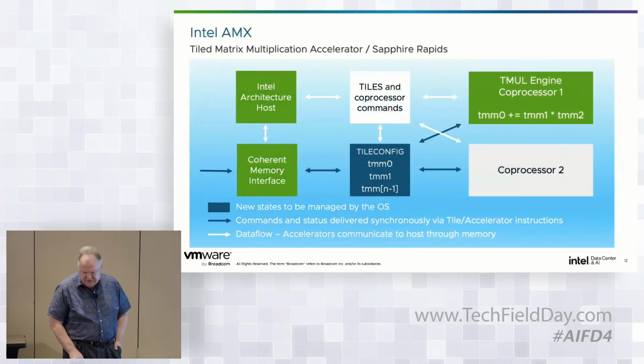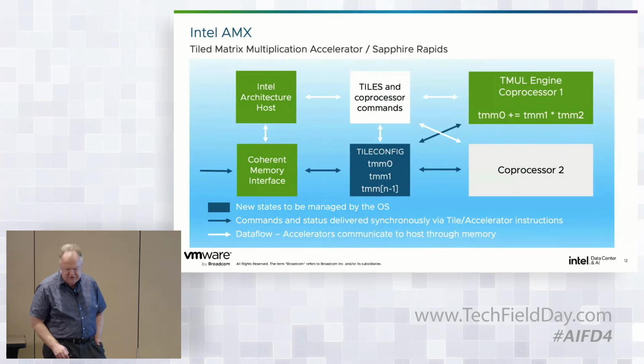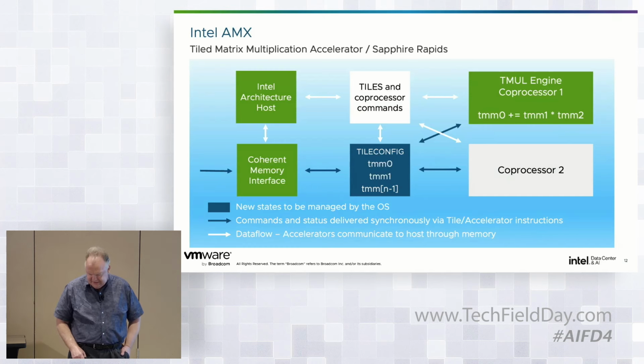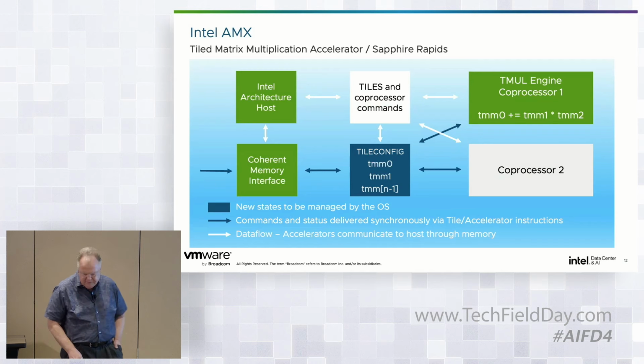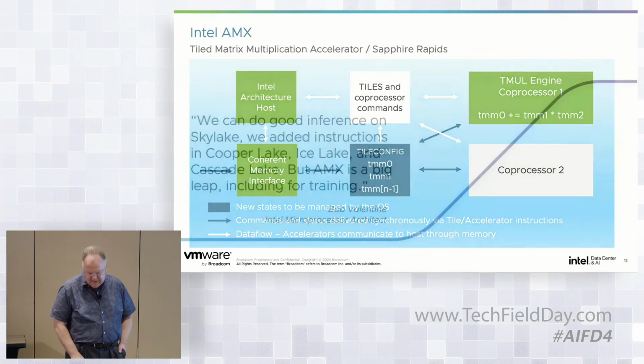Data comes directly into the tiles, while at the same time the host hops ahead and dispatches the loads for the tiles. The TMUL operates on the data the moment it's ready. At the end of each multiplication round, the tiles move to the cache and single instruction, multiple data, SIMD post-processing and storing. SIMD is a form of parallel processing that enables the processing of multiple data with a single instruction. So the goal of the software is to make sure that both the host and the AMX unit are running simultaneously to maximize throughput and performance.